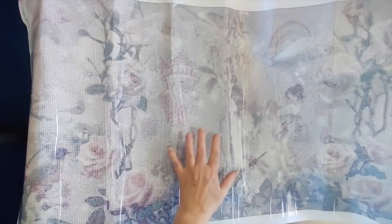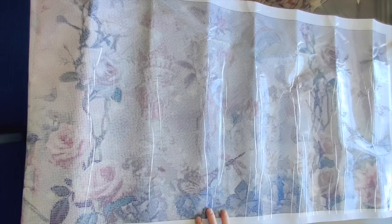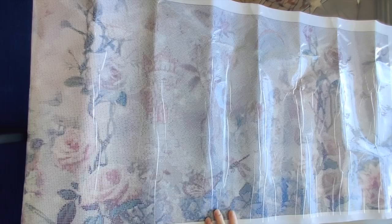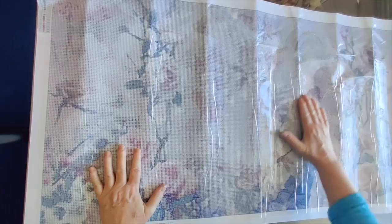I'm not sure where in Quebec Lynn lives, but she sent me this request to try this diamond painting for her. And so that is what I'm doing. And I am, it's not the kind of image that I would normally choose because it's a really subtle image.